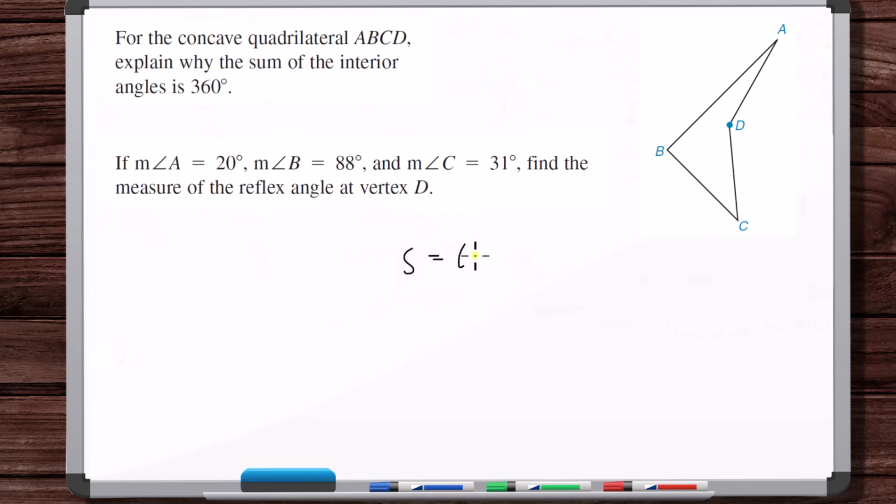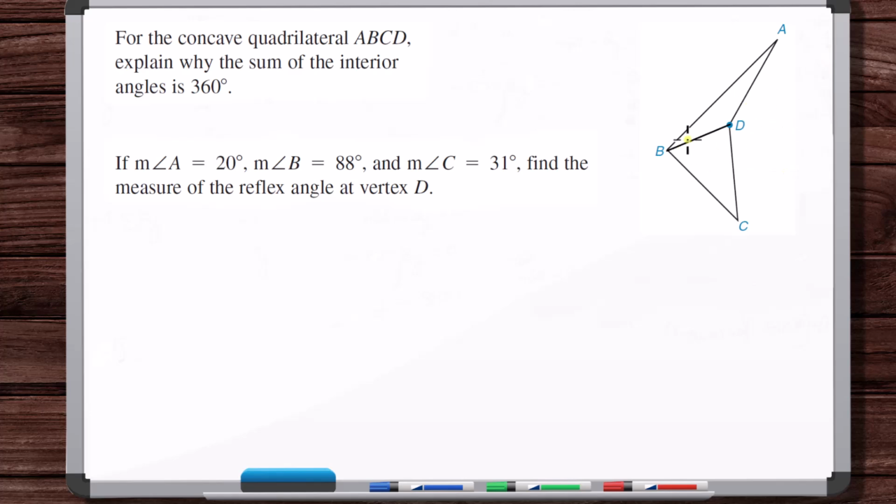interior angles. But the reason why they're asking us this is that we went through a proof for the sum of the interior angles for convex polygons, but we didn't really do this with concave polygons. So let's see if we can explain why the sum of these interior angles is going to be 360. And maybe we can do the same type of method that we used with convex polygons. So we can draw a diagonal here. Now we've got these two triangles.